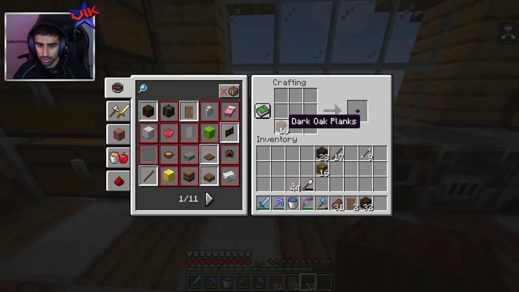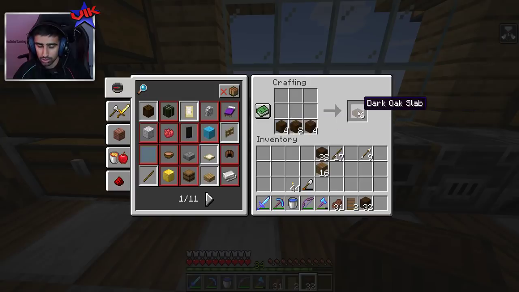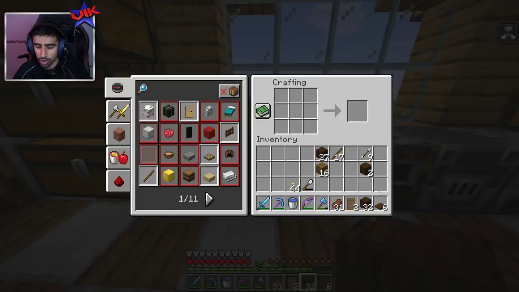Let's make... How do you make trapdoors? Is it just two? No, that's a pressure plate. It's three. No, it's six. Brain cells, activate yourselves. We do not have time for these kind of activities. All right, let's make a bunch of dark oak trapdoors. I might as well make a few more.